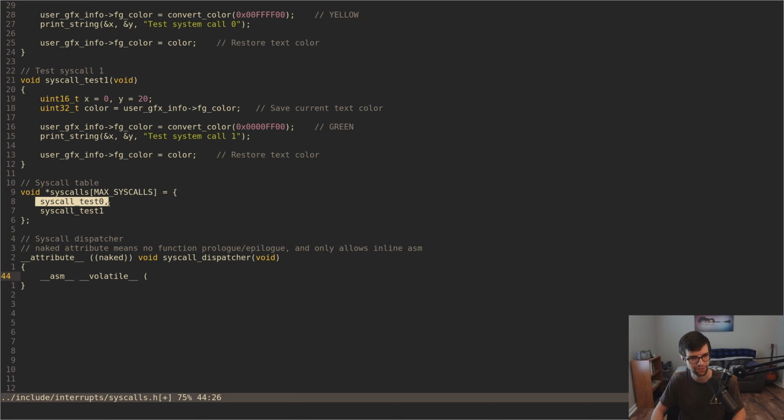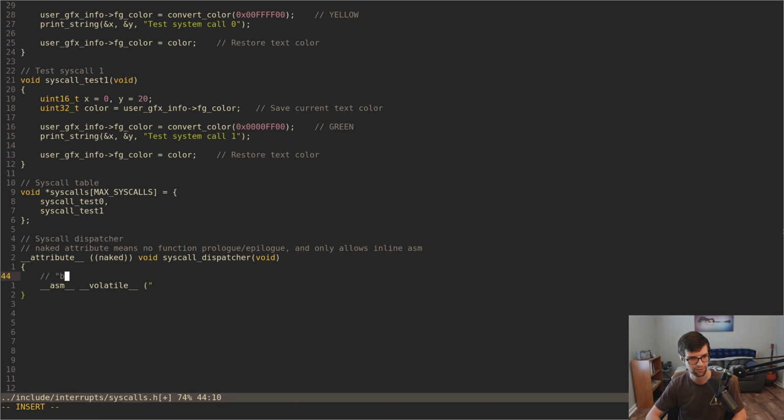Since for me in 32-bit mode, all these addresses are going to be 32 bits, technically each one of these will be 4 bytes. So this 1 will be offset 1 into this table. It'll be 4 bytes after 0. EAX is 1. 1 times 4 is 4. So you can just offset by the value in EAX times 4. That'll give you the right offset into this table here. So that's why we're going to be doing that.